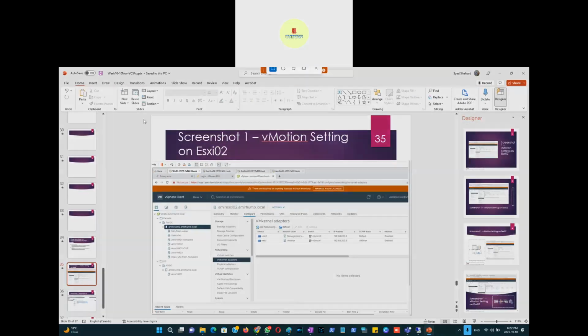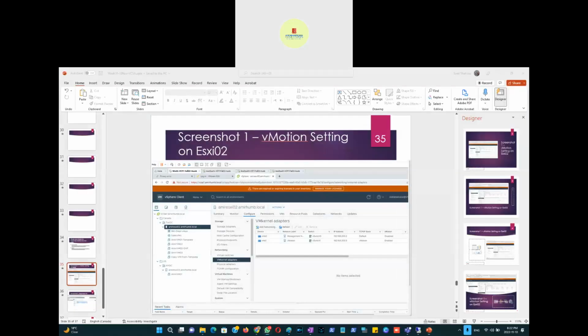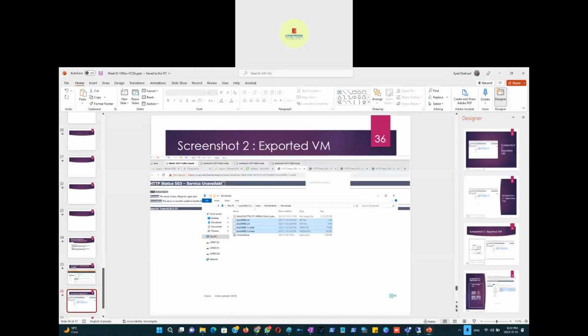I'm going to do the same for ESXi3. So for that, I'll just paste it on the WhatsApp group. And screenshot 2. Right.